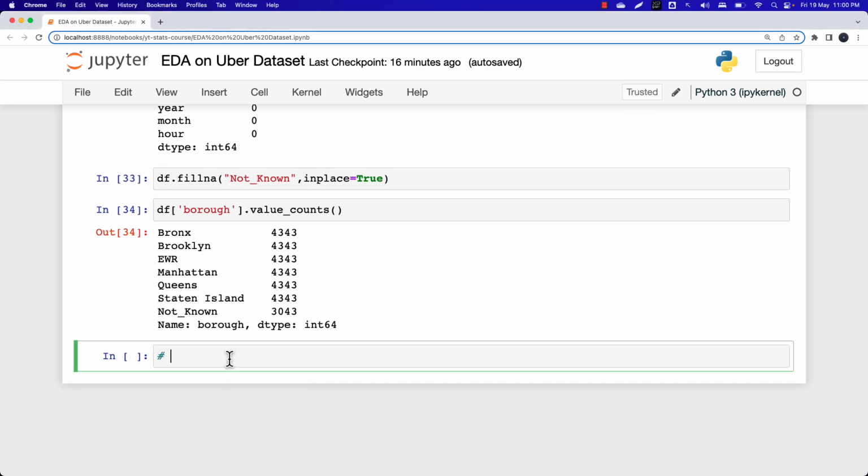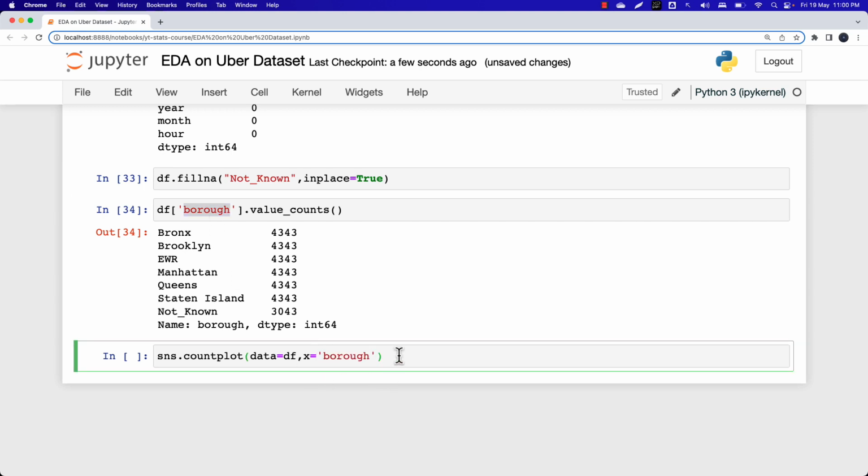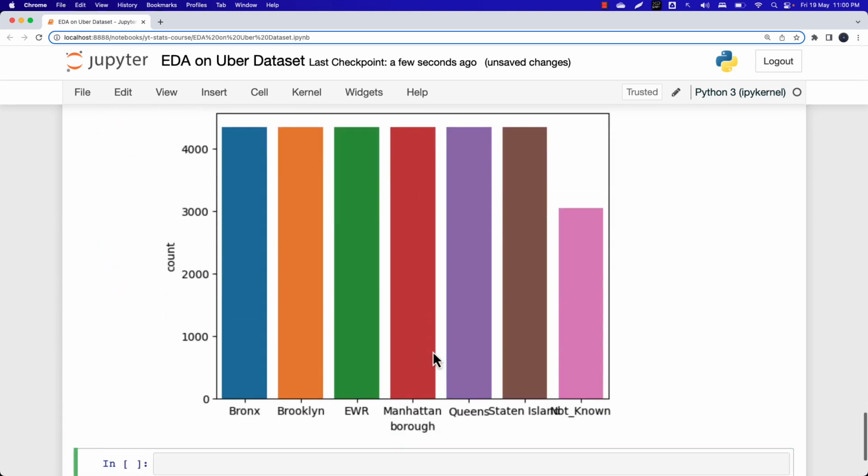To give you an example, you can create a count plot for the column of borough, with x equal to borough, because it's categorical data. So you can create a count plot to understand how it looks.